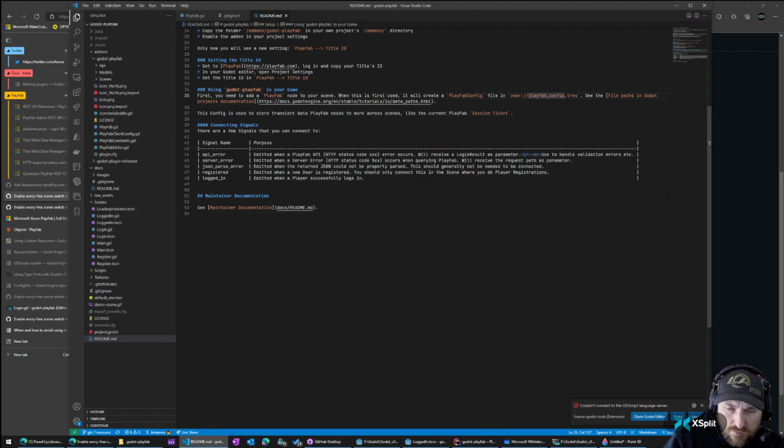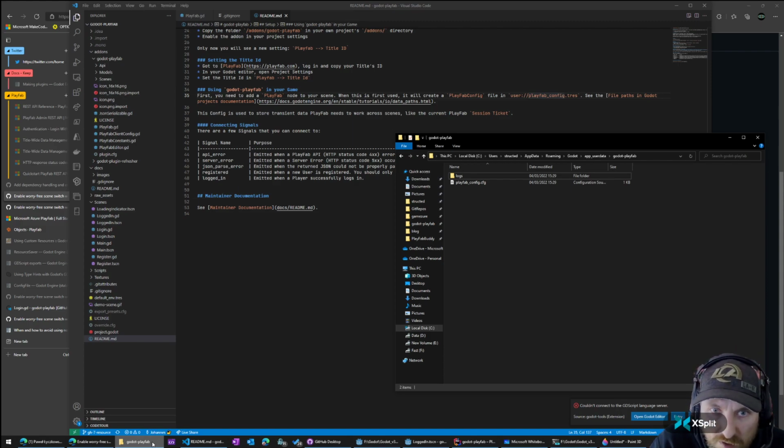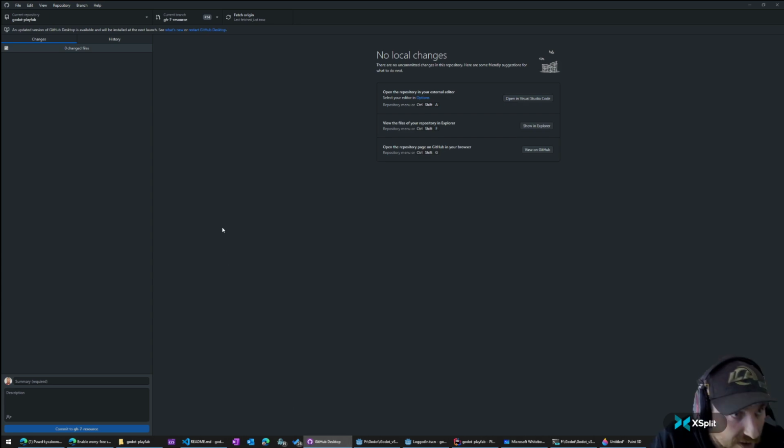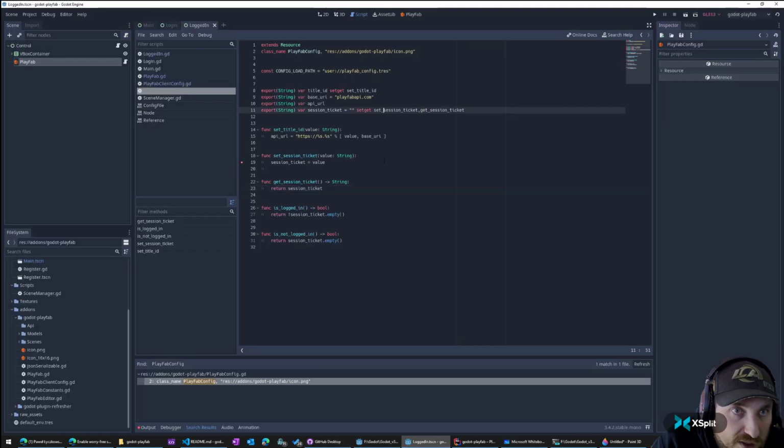This is not. Yeah, it does create playfab config CFG, but it should really create a playfab client config trace.